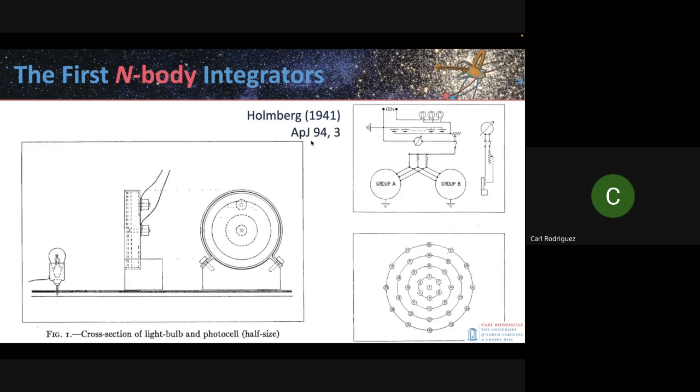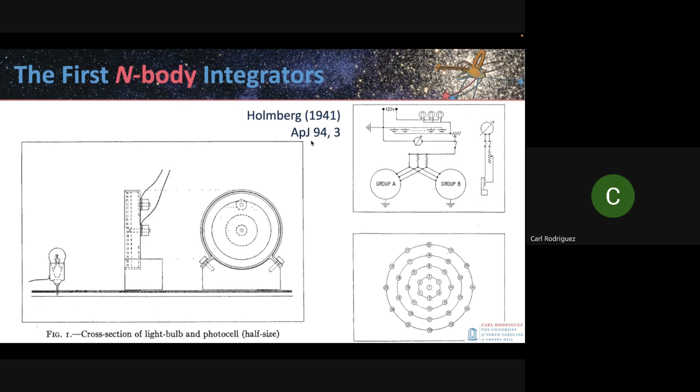And so what they did was they created a bunch of stars on little trays using light bulbs. Each one of their stars is actually a tiny little tray with wheels on it. It's got a light bulb with a well-known luminosity. It has a photodiode that tells you how strong the light is from every other star. And so you can approximate gravity from the light from all of the other light bulbs. And so you do that, you get a large number of graduate students, who don't want to get drafted into World War II, and you have them move their little light bulbs across the gymnasium floor of Cambridge over several years.